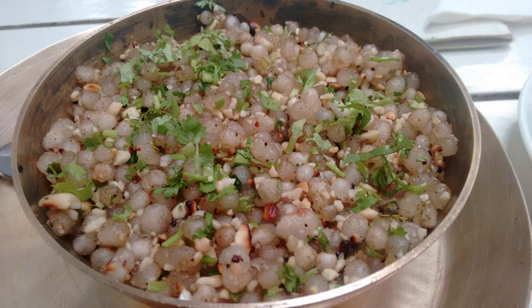Sabudana Khichadi is an Indian dish made from soaked sabudana tapioca pearls. It is typically prepared in parts of western India such as Maharashtra, Karnataka, Madhya Pradesh, Rajasthan and Gujarat.